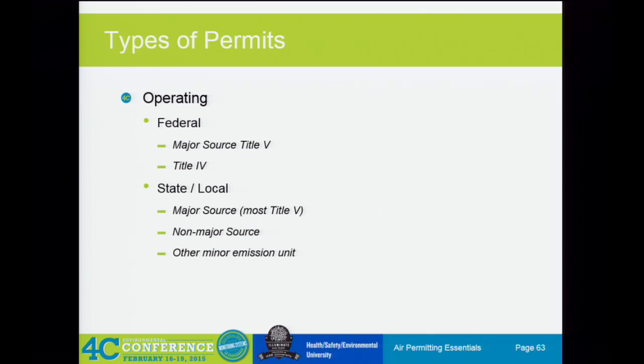One of the ways that gets triggered is, in Texas, for example, we have two permitting programs. We have one permitting program for new source review, and one for our operating permits. And so Texas doesn't require our minor sources to obtain operating permits. Louisiana is very different. In Louisiana, they have one permitting program for both their construction NSR permits and their Title V. It's one permit altogether. So they are required to obtain Title V operating permits for their minor sources. So looking at your state regulations, you'll need to figure out whether you are required to obtain a construction permit under the NSR program and whether or not you're also applying for your Title V program at that state level as well.